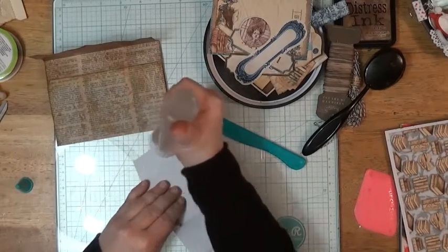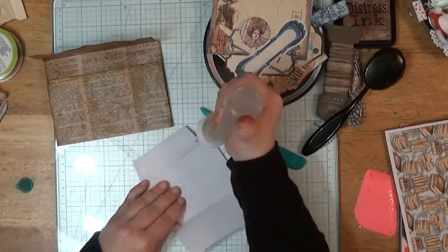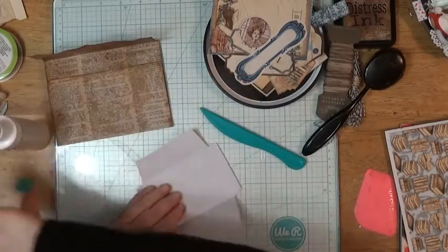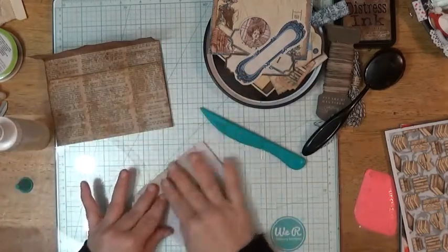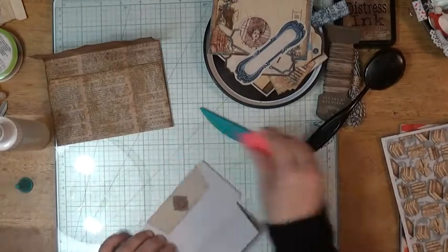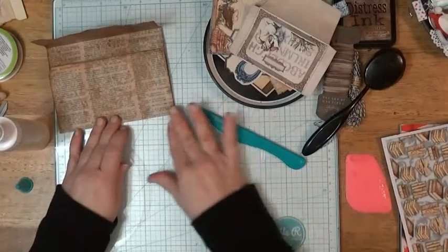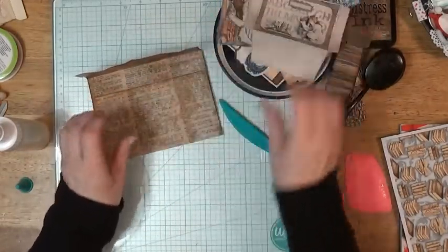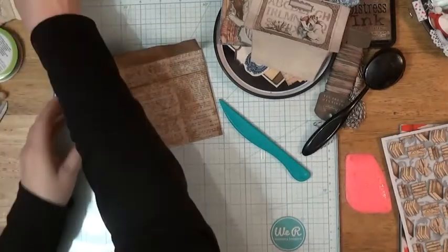Here I am already getting into the pocket. I haven't finished the other thing. Okay, we're going to just glue this down and we'll come back to this because I'm not ready for this. I don't know what I'm doing already here. I'm jumping ahead of the game here. I haven't finished the pocket yet, but that will fit on there nice. Yes, that will be fine. Okay, so that's the only reason I jumped ahead.